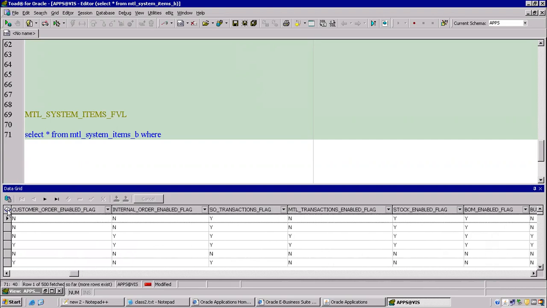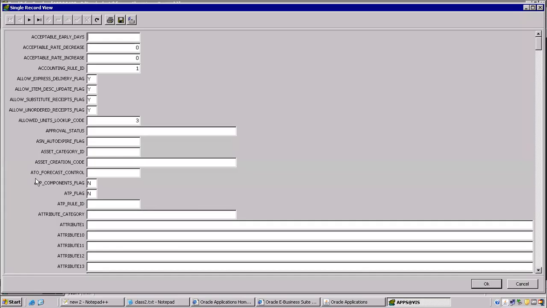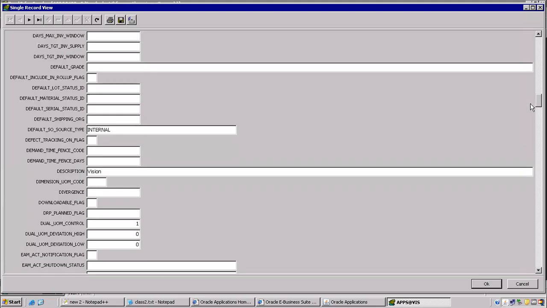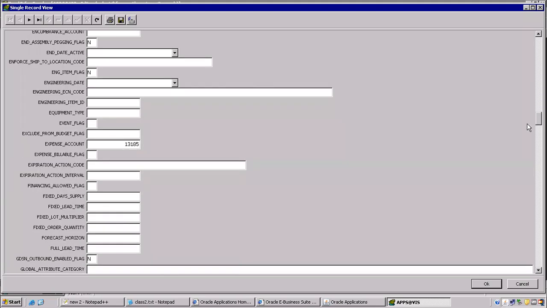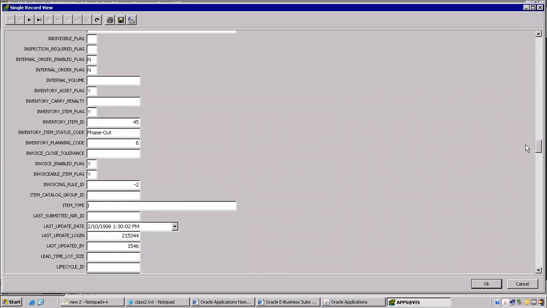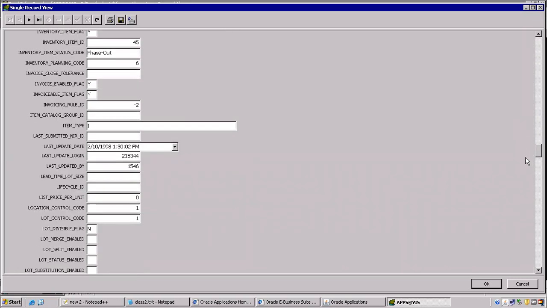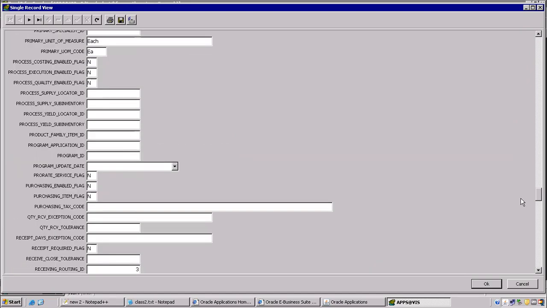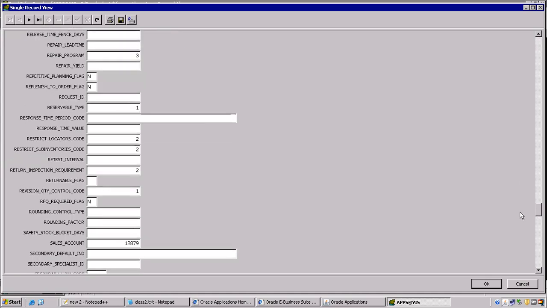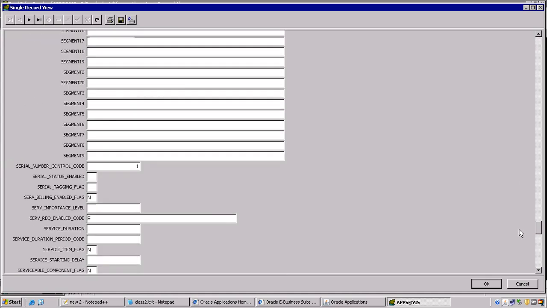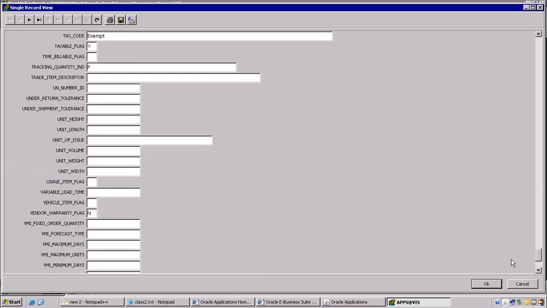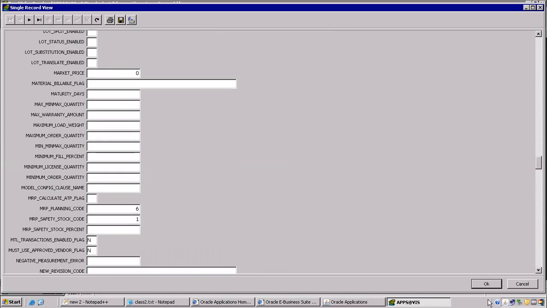Or there is a single record view like this. Your item number, wherever it is there, that is segment one. Okay, just check. There are so many columns, more than 150, 170 columns. Do you see item here? Your number is there, right? Item number 8888. I missed somewhere again. Anyway, I'll type it directly.